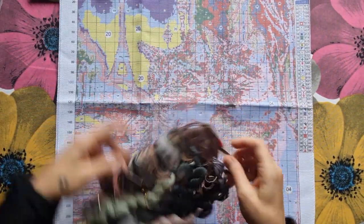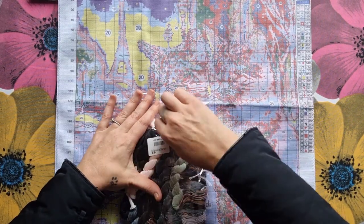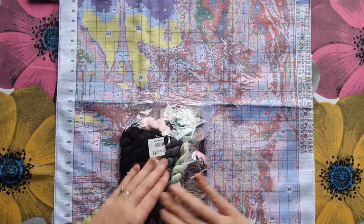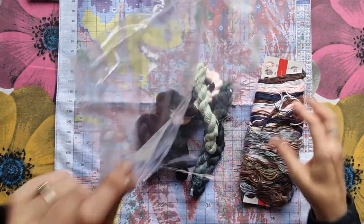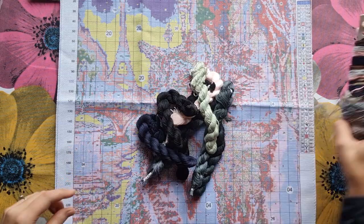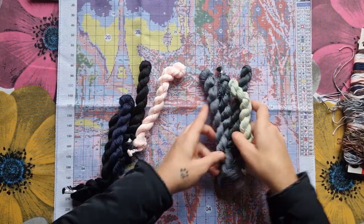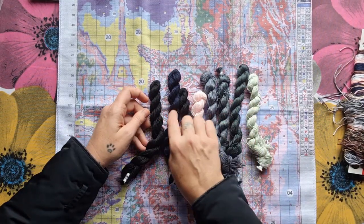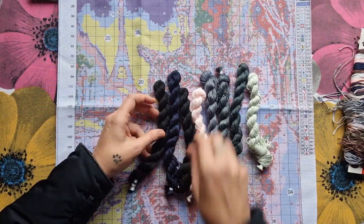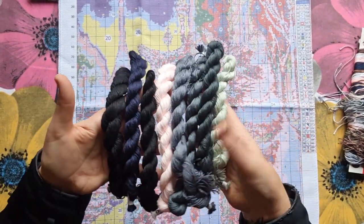Let's look at the wonderful threads, and I need them to show you what I'm going to talk to you about. What I'm going to upset you about, I'm so sorry, my dear Stitchy family. I'm also upset, but what can we do? We're not going to go nowhere. We're going to have to fix it. All right. So with this pattern, you get 1, 2, 3, 4, 5, 6, 7, 8 extra hanks of floss. Beautiful. Amazing. Look at that.